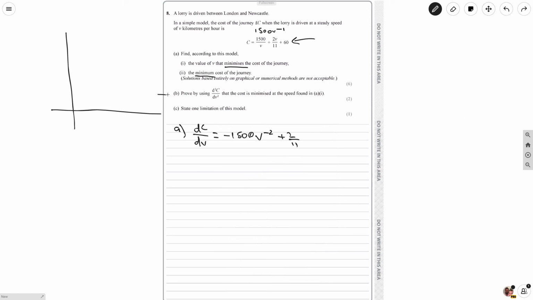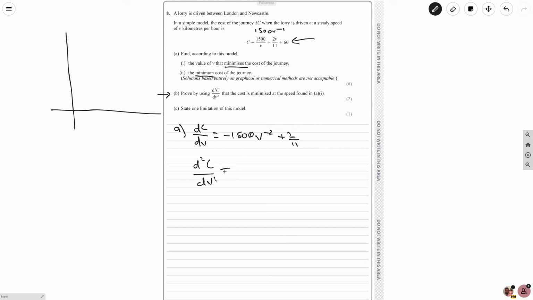So moving on to part B then, we've already mentioned this, that we're going to prove that this was a minimum rather than a maximum, and it's told us how to do it. It said use the second derivative, but we should know that that's how we do it. So let's just do a quick bit of general stuff. If this second derivative is bigger than 0 at the particular point that we're looking at, then it indicates that it is a minimum. So this is what we're going to be looking for. We're going to be looking to put the values in and we get a value that is bigger than 0.